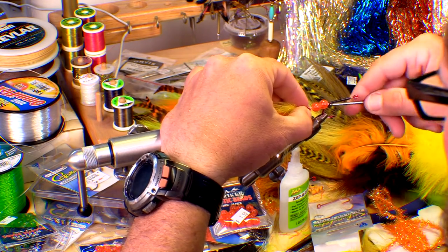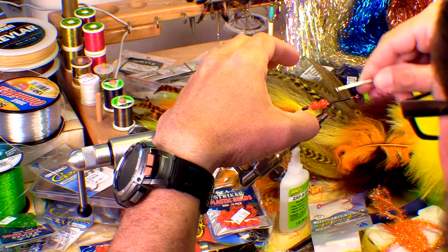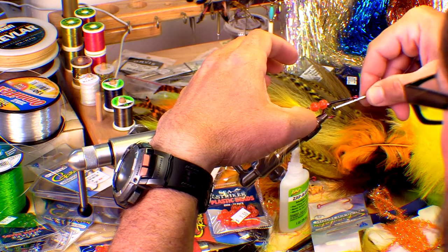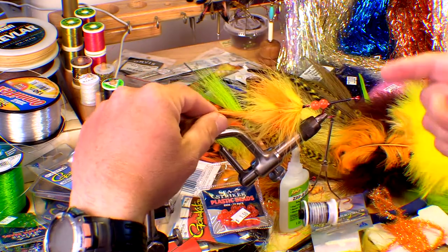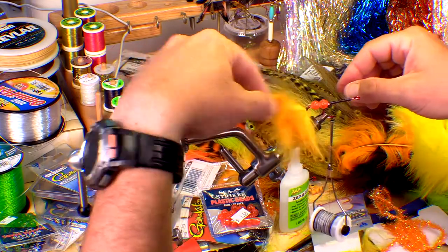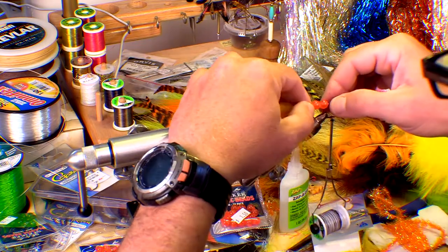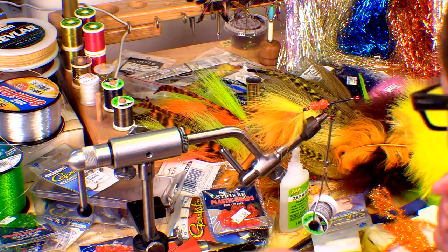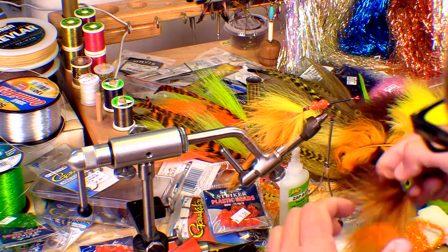This is where your final tweaking comes in. And that's it right there. So now we're done. So now if I whip finished this and took it out of the vise, you would see that there's plenty of articulated action there. It's kind of laid over a little bit. It'll twist around.